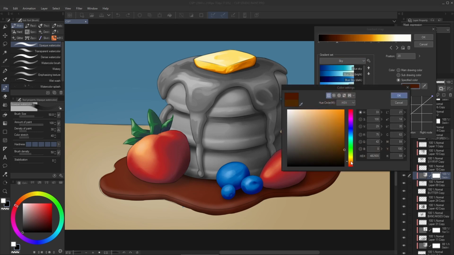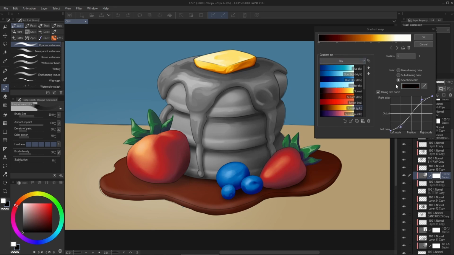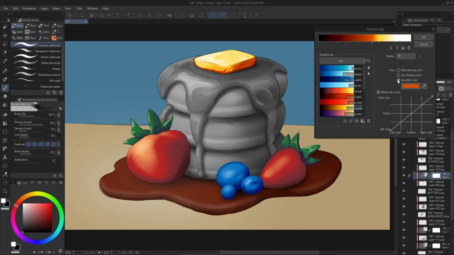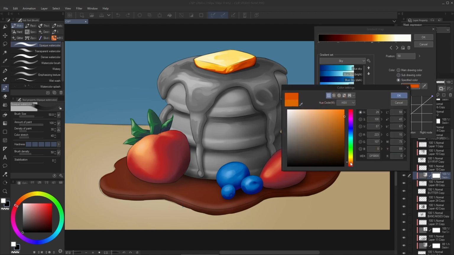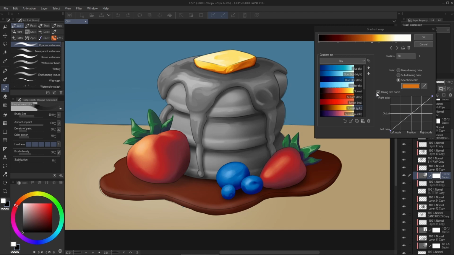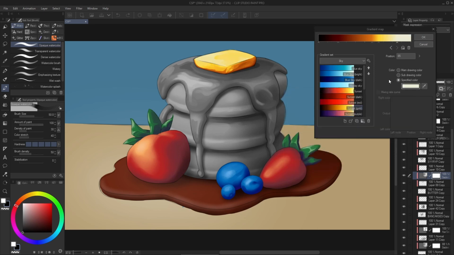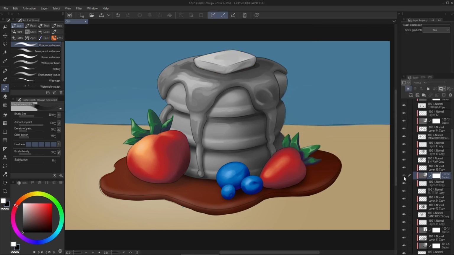And as I said before, just a little bit more purple. And maybe even push the darks just a little bit. And honestly, for this, you can maybe even go a little bit orange. Yeah, I kind of like this, but not too much. And it's a little bit too bright. So we're going to keep this like that.